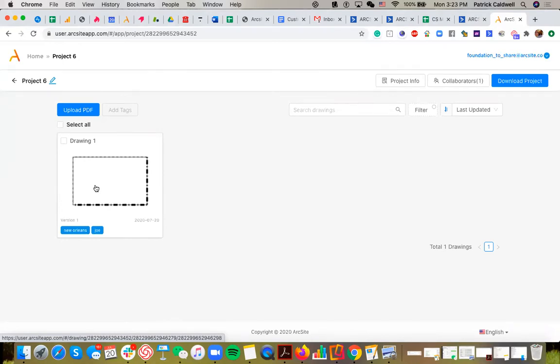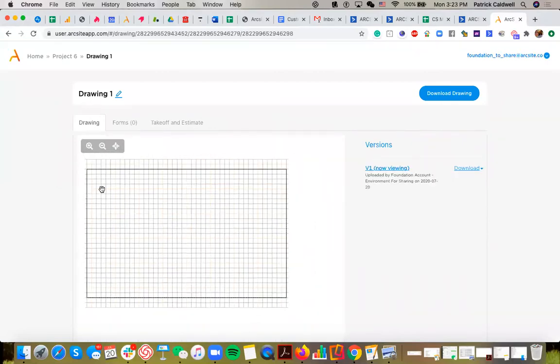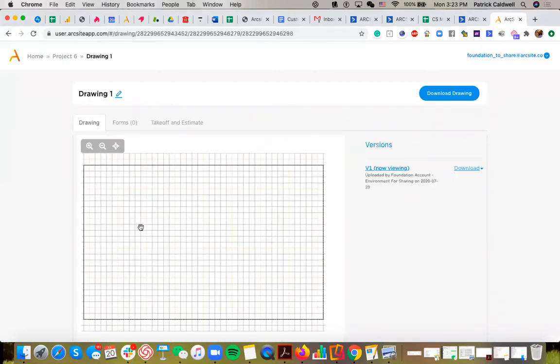There's several things you can do here. I'm going to just keep clicking in. I'm going to click on the drawing itself and go in. And it brings up a large version of the drawing here. And you can download a variety of different pieces from the screen. This drawing is pretty boring here, but nonetheless, I could come over here and there's going to be one or multiple versions. A new version is created every time someone uploads. It'll tell you who uploaded it and when. I can come to this and choose to download just the diagram itself as one of these multiple outputs.